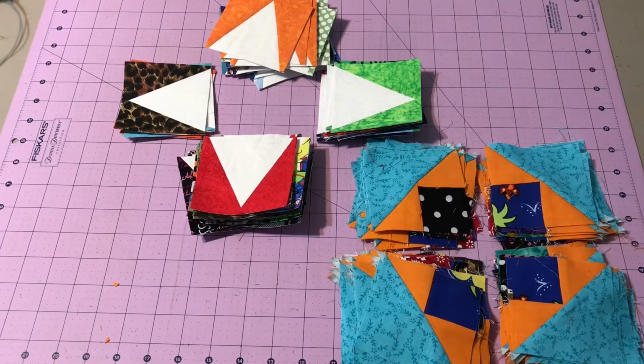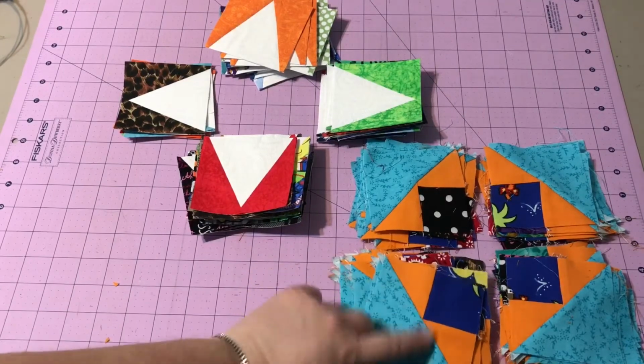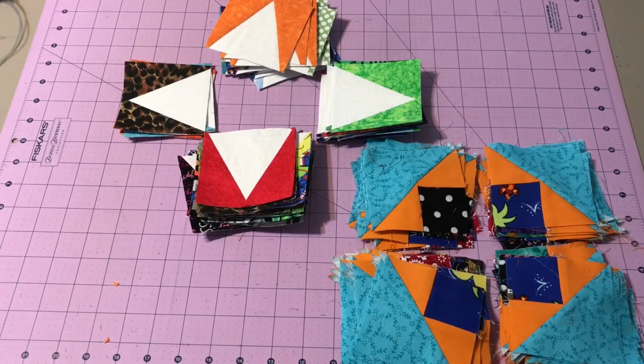They told me there was no way you can make this quilt scrappy, that it wouldn't work out. But now that it's done, now they're saying, oh, I love your scrappy, and it's going to make a wonderful quilt. So I never know what it's going to be, and I'm terrible with color choices, so I always end up going scrappy. But I love the way this turquoisey works with the orange and all these different colors, so it should make a good quilt when it's done.